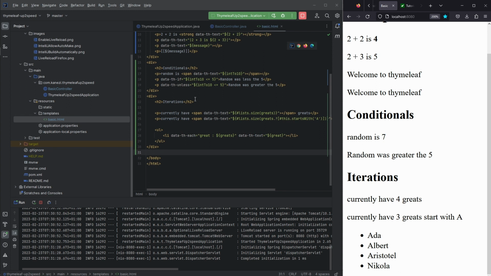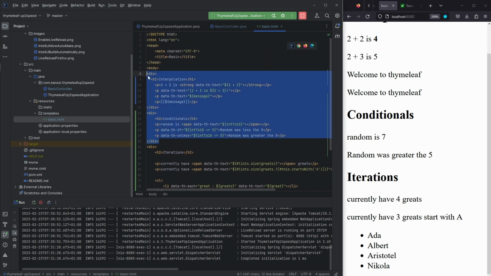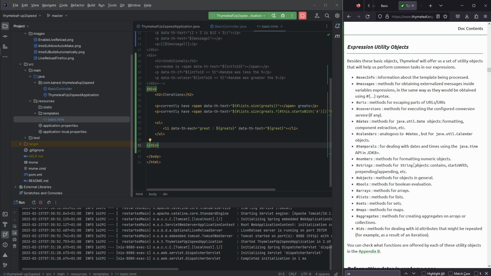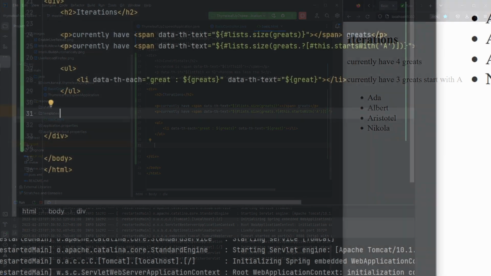Let's just temporarily comment the conditionals and interpolation so we have more room to work with. Let's look at another example of expression utility objects, this time for numbers. We want to display days of the week, and we'll use the numbers sequence method to generate a custom range from 1 to 7. Let's switch back to our application and use the numbers utility object.